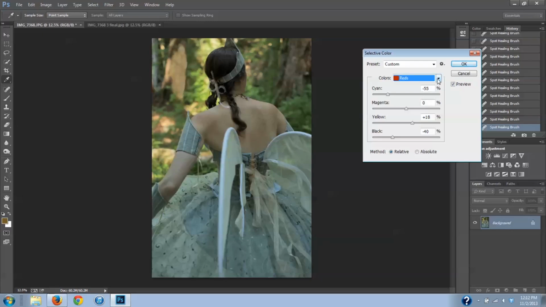And I might actually use selective color several different times in this image. So now we're done with our reds for now. And I'm going to go ahead and go to cyans. So I'm actually going to decrease yellow and add blue. So you can see that's affecting the dress a lot. I really want to try and kind of pump in those cyan tones. So I'm actually going to leave magenta fairly in the center. And with cyan, I'm going to add cyan.